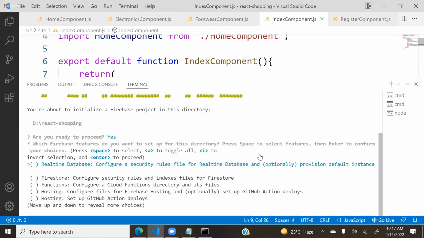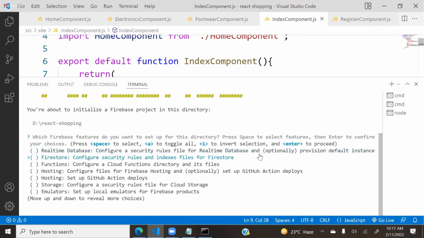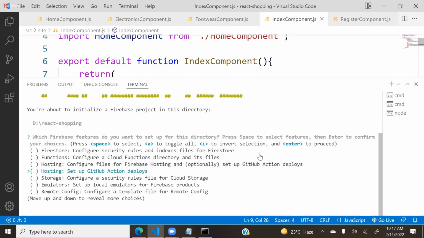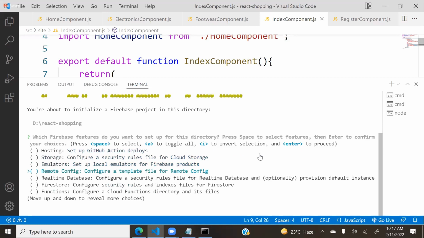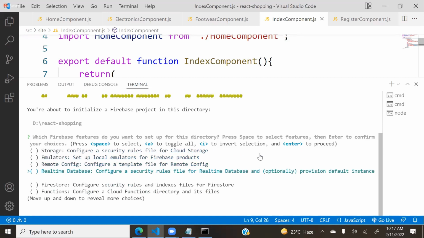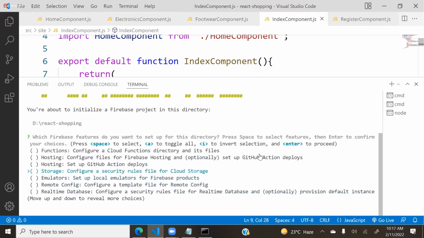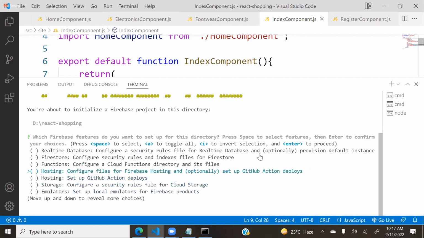See, it is asking: Realtime Database, Firestore, functions, hosting, hosting with GitHub, storage, emulators, remote config, and so many more are there. In that, we need hosting: configure files for Firebase Hosting.